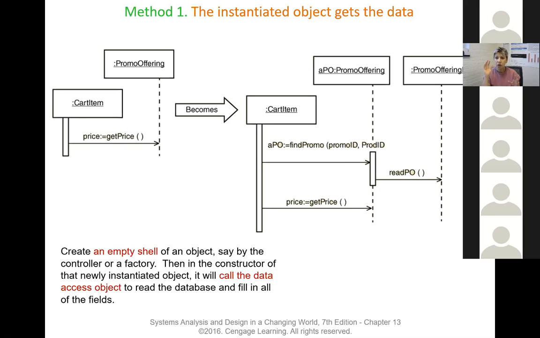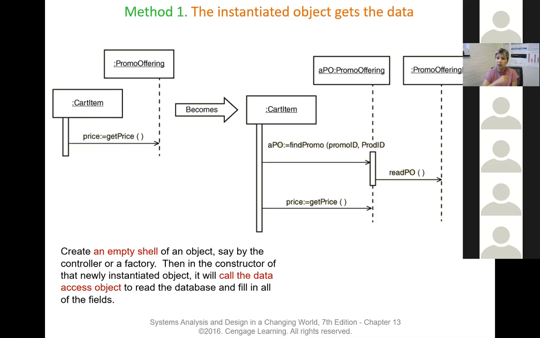Just keep in mind, you're trying to get information from the database into memory. If your project is purely object-oriented, it should come into an object. So the question is, do I create the object first and then read information and fill out the pieces in the object? Or do I read the information from the database first and then create an object using that information that I already read?